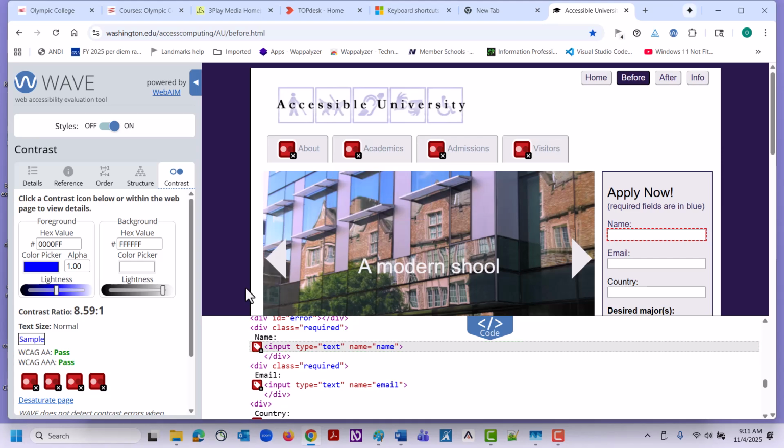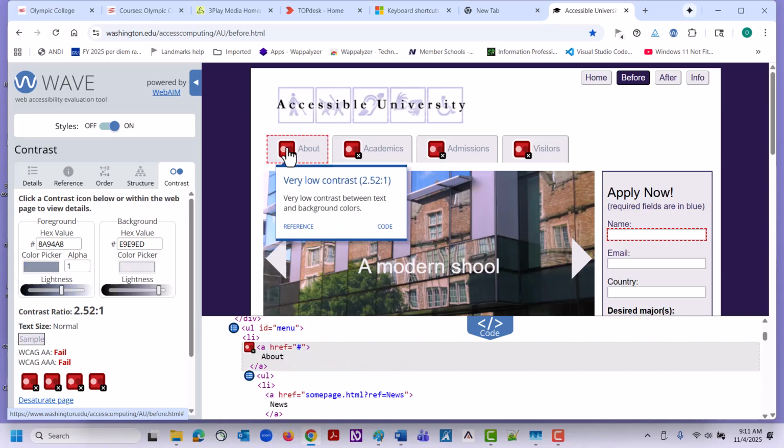The text is too faint in contrast to that grayish background, and you can either click in this icon superimposed on the web page and see the low contrast ratio, 2.52 to 1, should be 4.5 to 1. You can see what the code is. It probably will just show you things about how this page was set up. It might not actually show you the details of the color schemes they used.